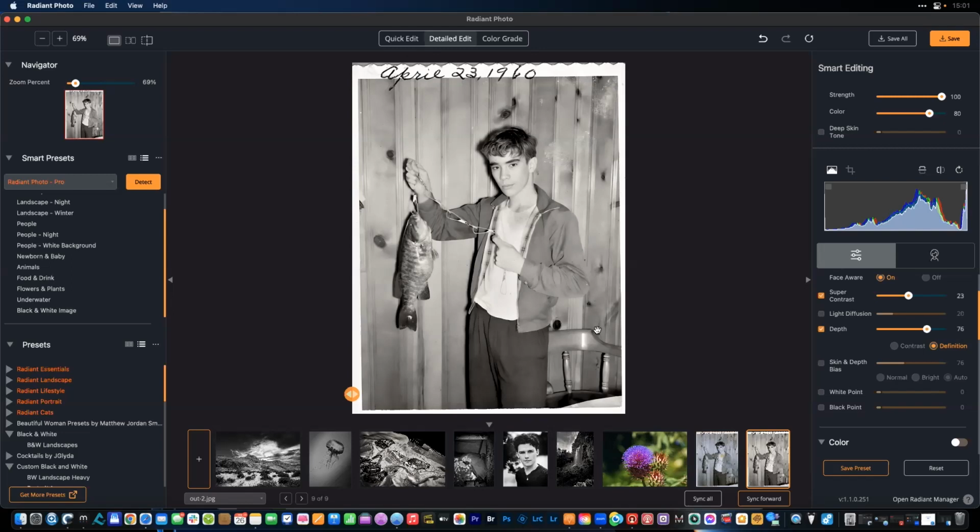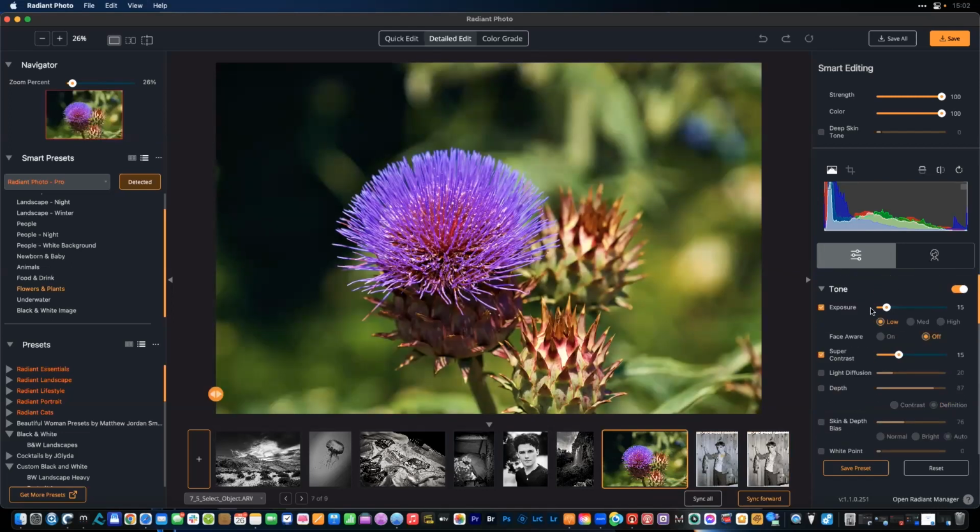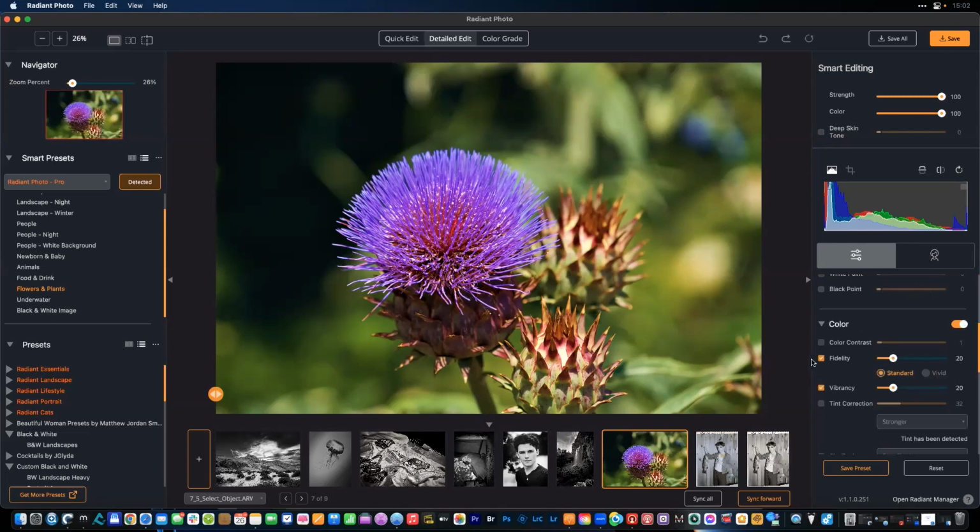Okay. All right, let's do that last example and then we'll call it a day. So in this case here, I've got a really rich landscape image. One of the things I want to point out is that purples and blues struggle to look real. So one piece of technology we have in Radiant is called Fidelity, and it's designed to handle purples, blues, and greens so they don't get artificially boosted. Even under Vivid, it's still going to do a pretty nice job.